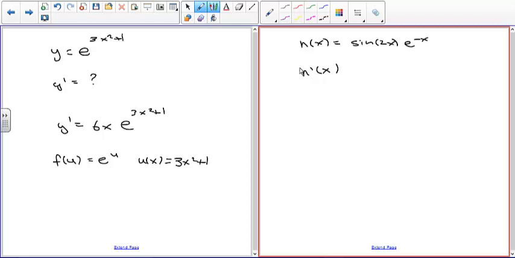So see if you can do that without writing everything out. Just think about what we talked about. The derivative of the sine is the cosine. When you take the derivative, if it's just a simple constant times x, you multiply by that constant, the derivative of whatever that is. And you don't change the argument of the trig functions, and you don't change the exponent for the exponential function.